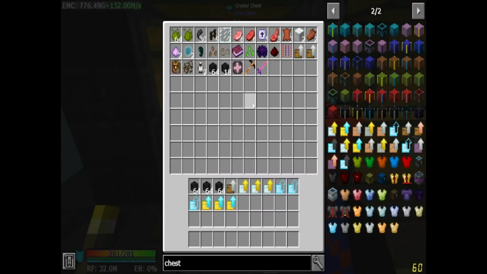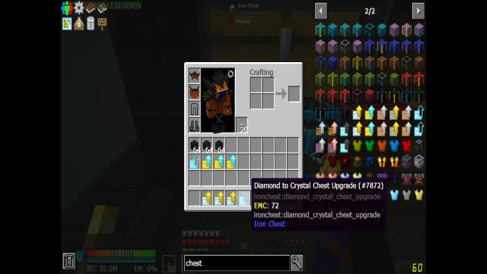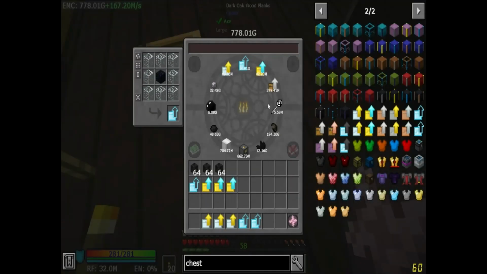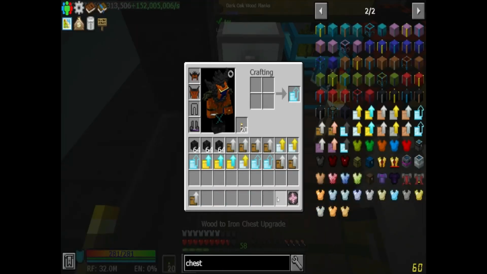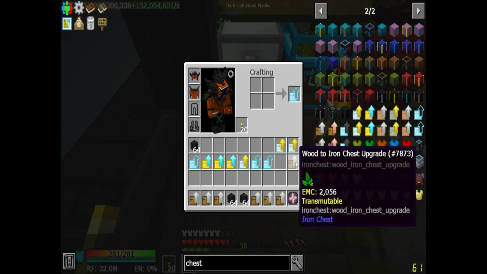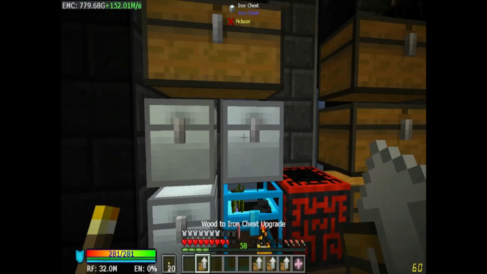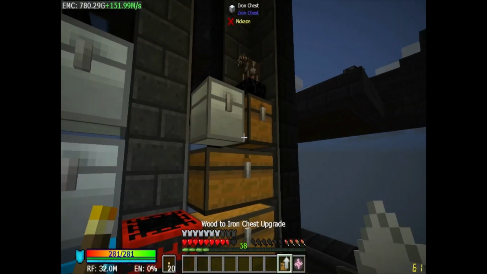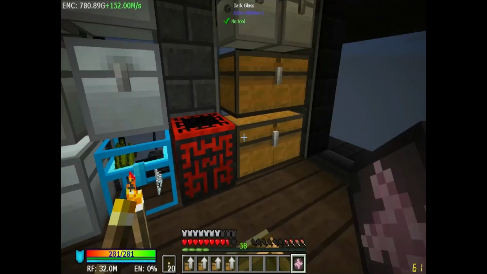I'm gonna put everything in this chest here that we have in our inventory. And we're just gonna, wood, and we need more wood ones. We'll just upgrade them all to wood first. All to iron, I meant. We need four more. 1, 2, 3, 4.